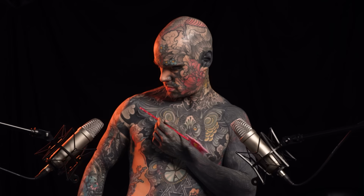But the second layer has started to cover the first one, especially here on my left arm and on the top of my shoulder. And a little bit here on the right shoulder.